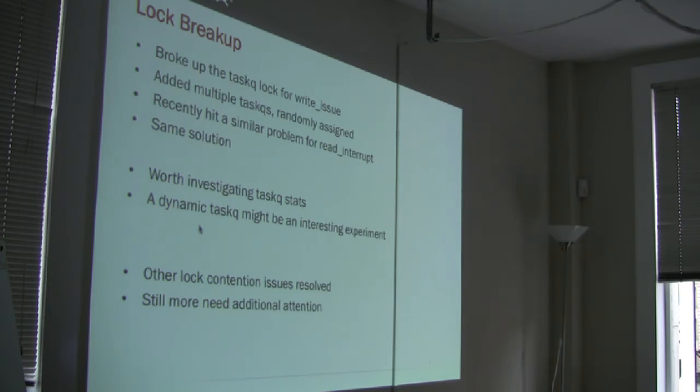So there's other lock contention, as I mentioned. I'd also say that this task queue stuff has solved proximate problems, but I think there's probably a better way. And I'd be very interested if someone wanted to, tomorrow at the hackathon, maybe work on something like statistics around task queues to evaluate how often are my threads busy, and how often is my lock contended, and maybe even this idea of a dynamic task queue that can scale both in terms of the number of threads and the number of locks or number of queues.